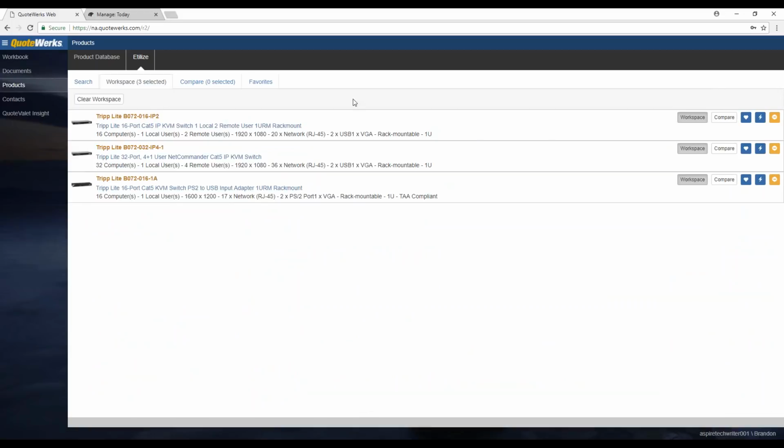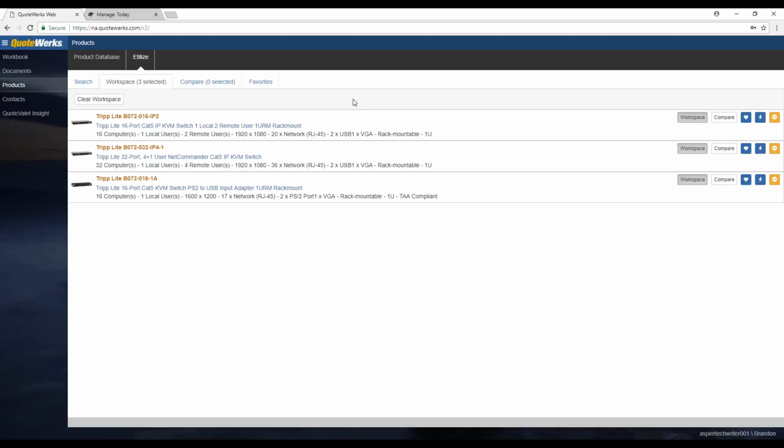The Workspace is a great place to store items that you quote on a regular basis. Maybe you're doing multiple quotes at one time, and you're going to be looking up a lot of the same items. So instead of having to restart your search from scratch each time, you want to be able to save these items to use for the next couple quotes. You can save them to your Workspace.